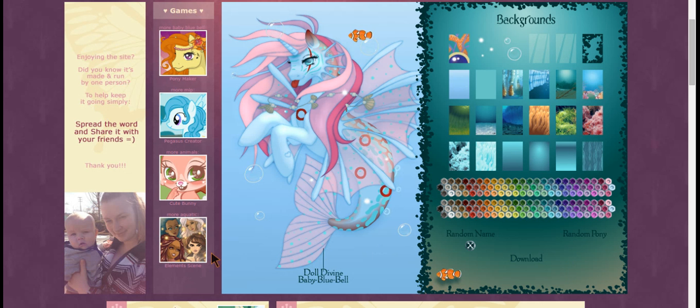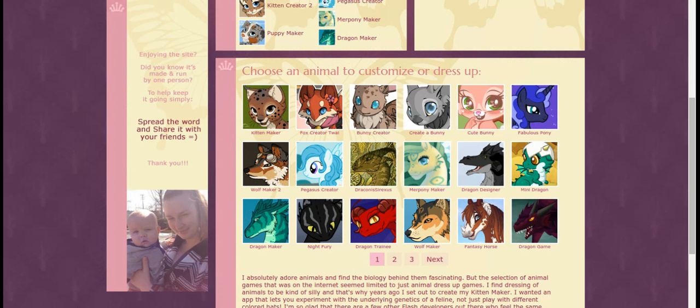Now it's going to be Aquarius Lupus. I might download that name later. That's awesome. Okay, so that was the first thing. Don't steal my designs. I have my own characters and stuff.